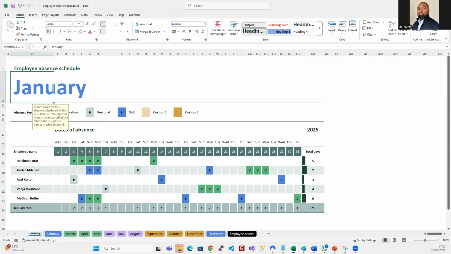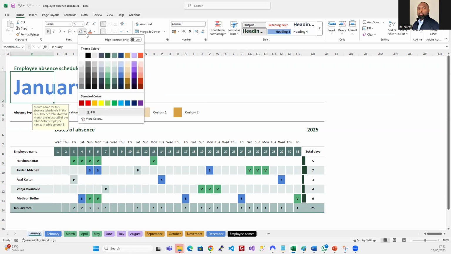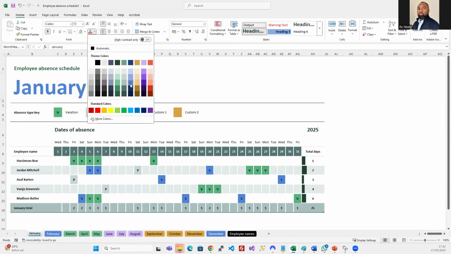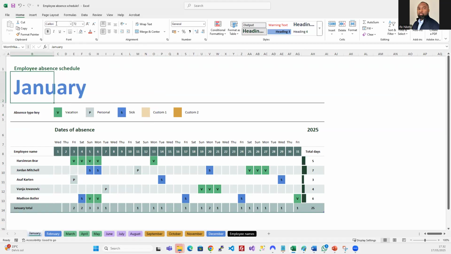This is January. They went all the way to 72 and gave it this color, right? Made it Calibri and bold. And now you have that, right? So you can actually replicate this type of thing by yourself if you just knew very well how to work with the formatting tools.